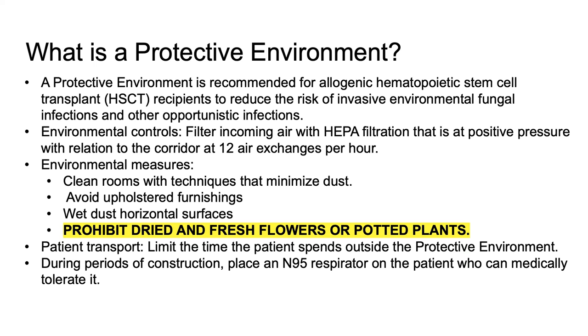And let me tell you, dust is real. Dust is real. How many of you still have blinds? Like the blinds, you know, the ones that are like horizontal, those horizontal blinds in your rooms. Those are so hard to clean and they gather so much dust. So much dust.